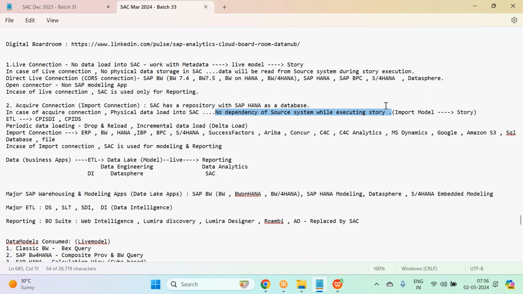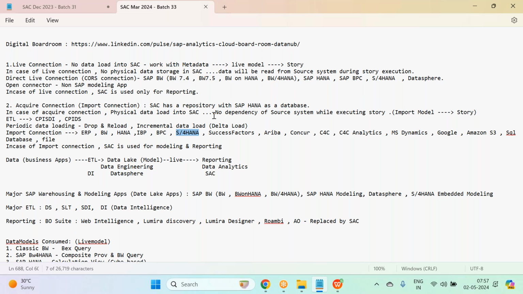Suppose you have a sales table in an S4 HANA system. You loaded the data into SAC at 8 a.m. in the morning. You execute a story, and it will show only the data loaded till 8 a.m. Even if your sales table has new transactions and new records, if the data is not loaded into SAC, it is not shown in the reporting.